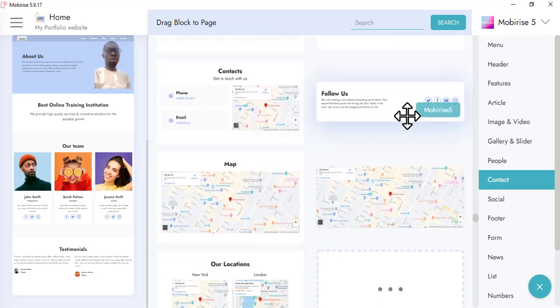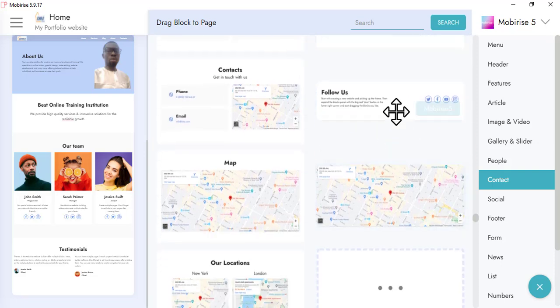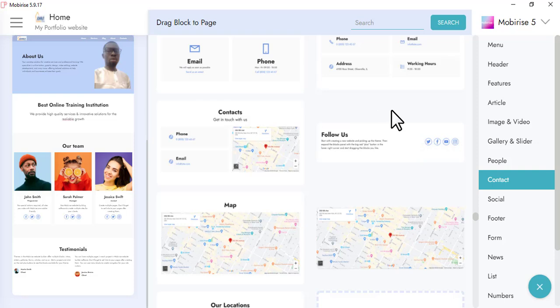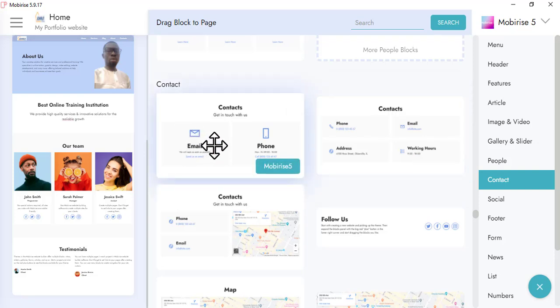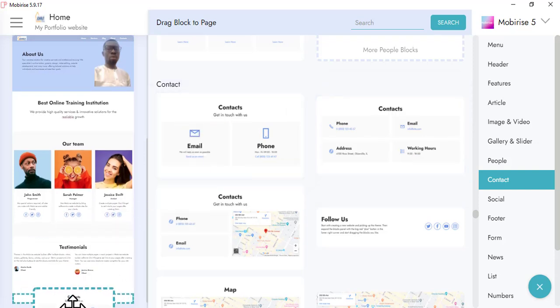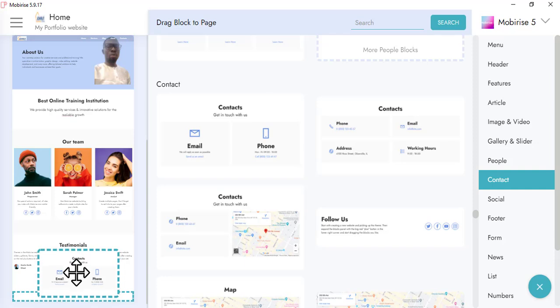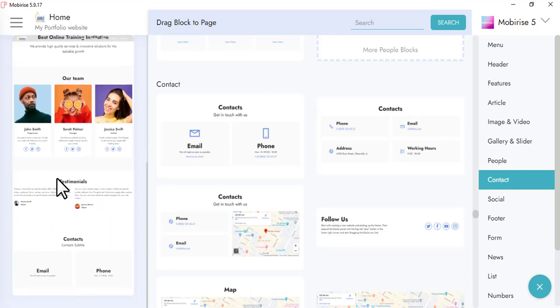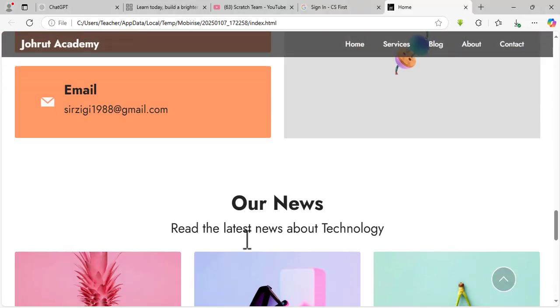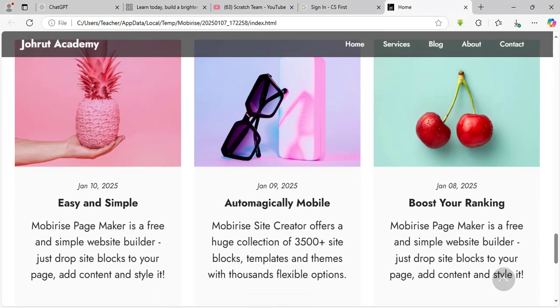Or if you just want the one with the follow us icons here, that's the social media icons, you can use this one, or you can use this one too. So let me use this one for training's sake. Okay, then let me place it at the end of the testimonial. Actually, I will check the arrangement later on. So let's move forward. Then the next one is the blog section.